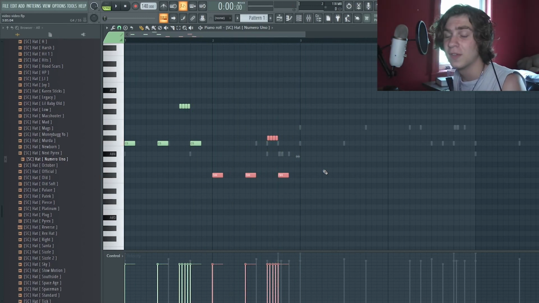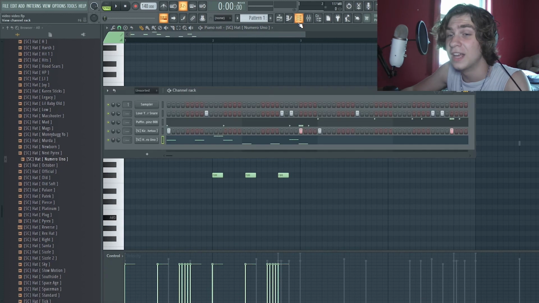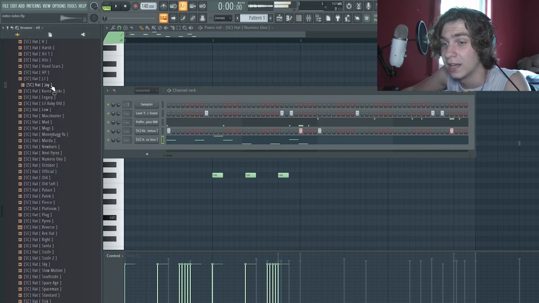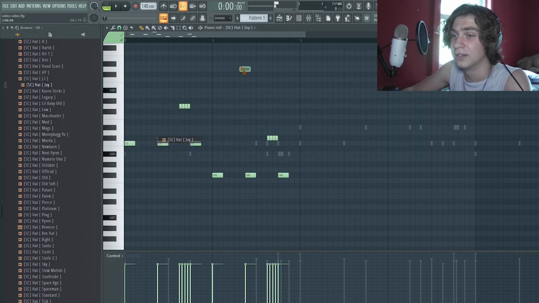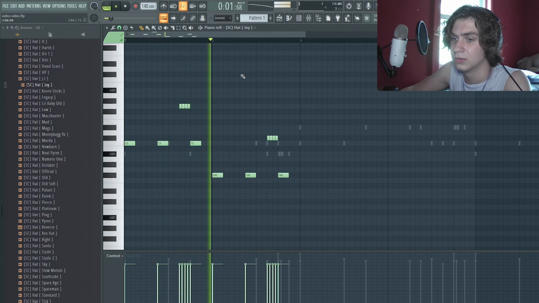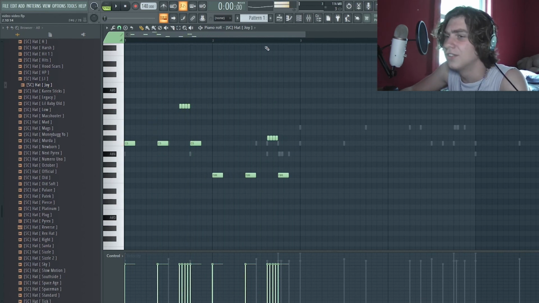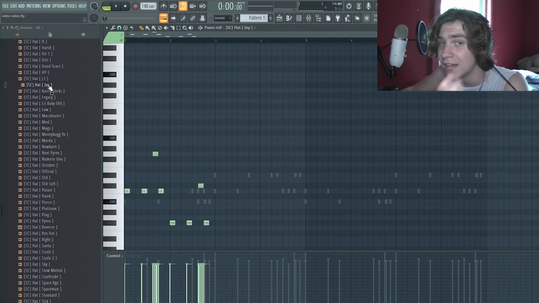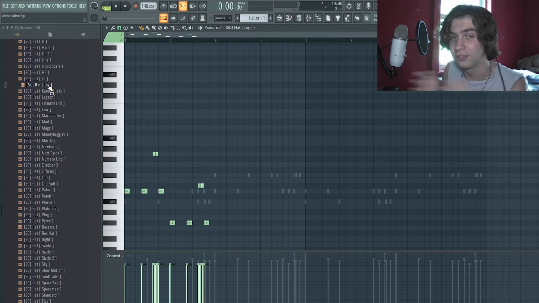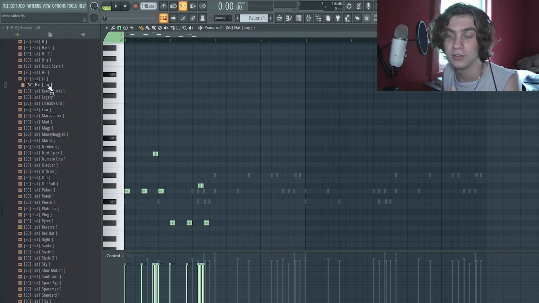Like I said, the most important thing is hi-hat selection. So like this right here is fire, but if I choose the wrong hi-hat, like this one right here, listen to it now. This sounds like crap. I mean, this hi-hat is a good hi-hat, but for a different situation. You gotta learn what situations require the different kinds of hi-hat.